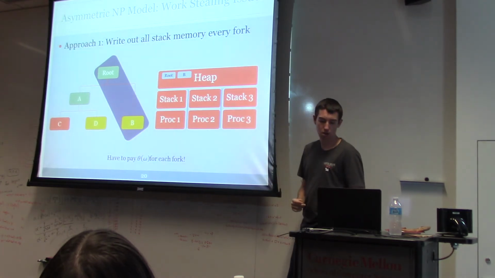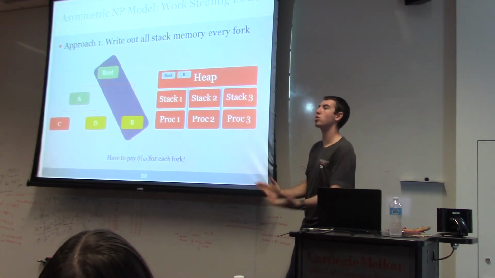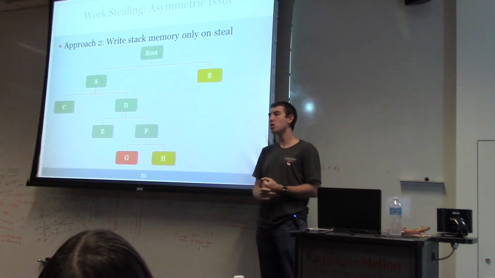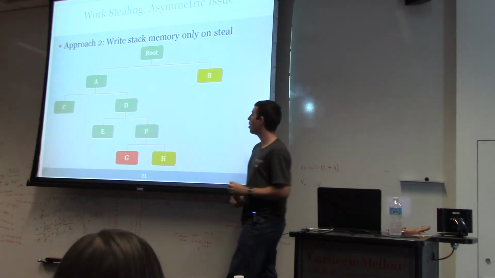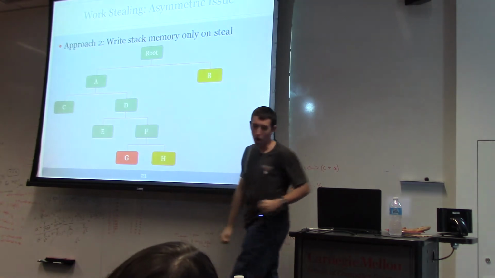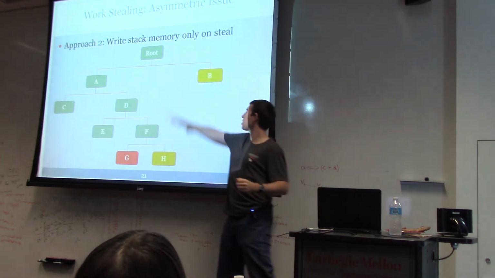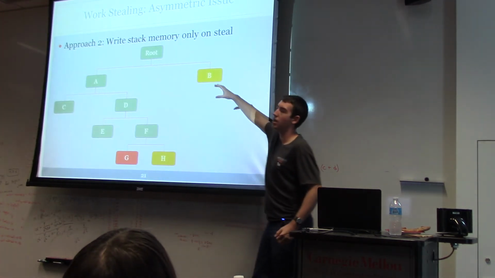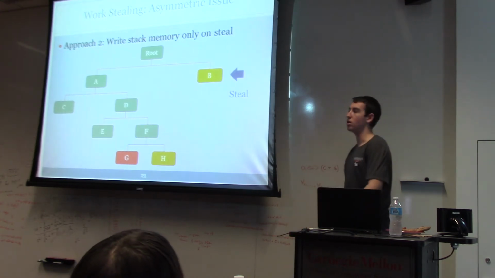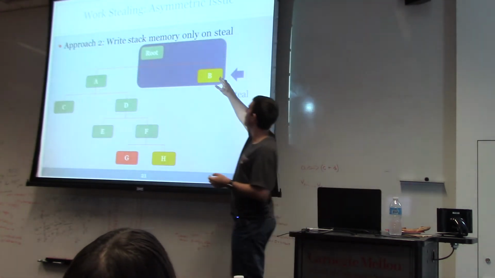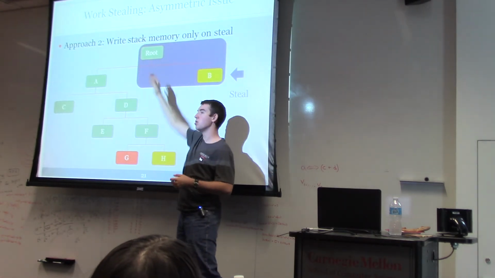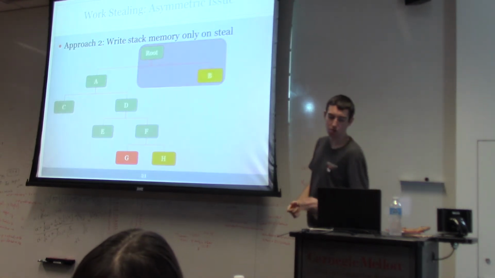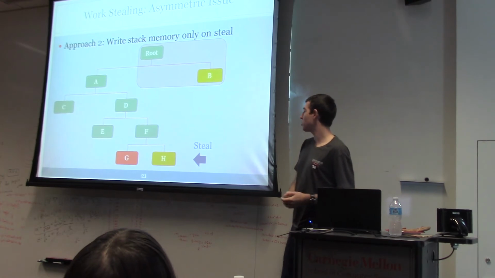That's bad. So approach number 2: if we don't want to write everything out immediately, why not write it out lazily? Just wait until a steal happens. It turns out there's some difficulty with this too. Let's look at this example. Processor 1 is chugging along, and all the green things are things that processor 1 has completed. Processor 1 is working on G, and it has H and B in its stack. Processor 2 comes along and wants to steal. That's great, we steal B, so we write out B and we write out the root. Everything's fine. Now processor 3 comes along and wants to steal something. So processor 3 steals H.